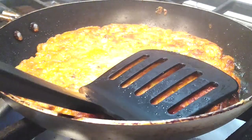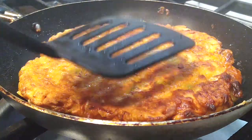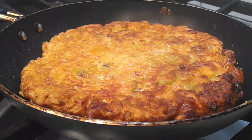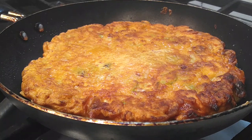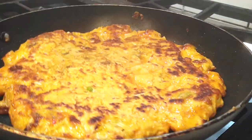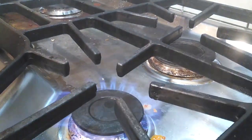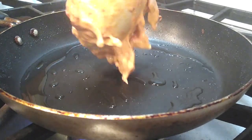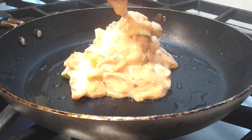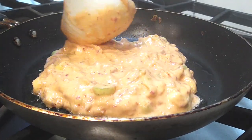Press on the pancake — if batter comes out, it's still soggy and you may have flipped too early. Cooking three minutes on each side without flipping also helps with crispiness. Because it's a personal-sized pancake, it stays crispy rather than soggy in the middle. Serve immediately if people can't wait, otherwise keep going — just make sure your pan is super hot each time before adding batter, otherwise it'll mess up the cooking time.